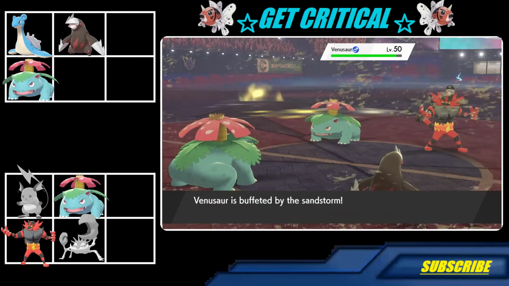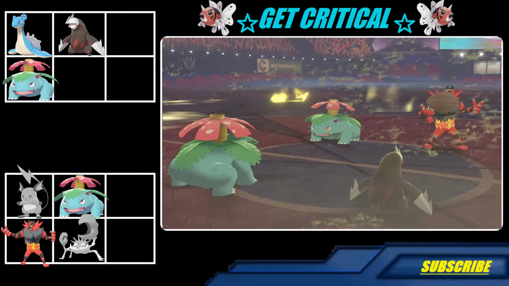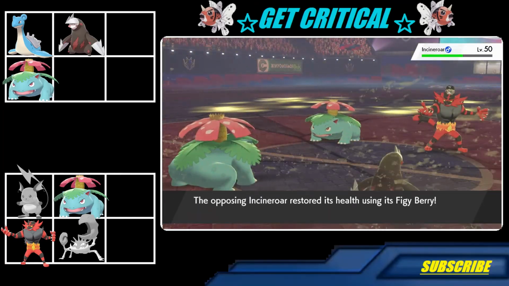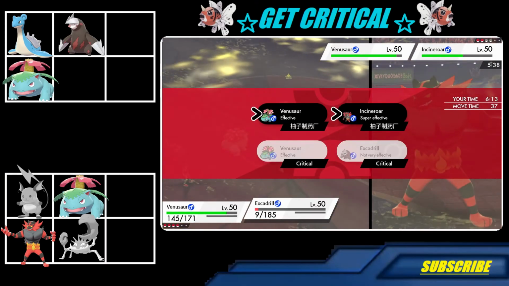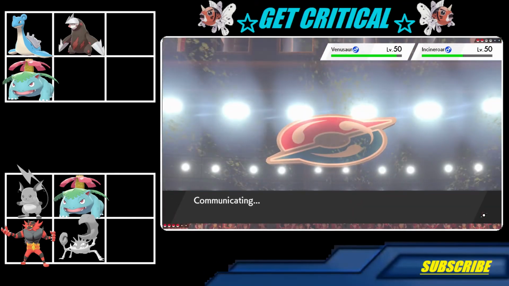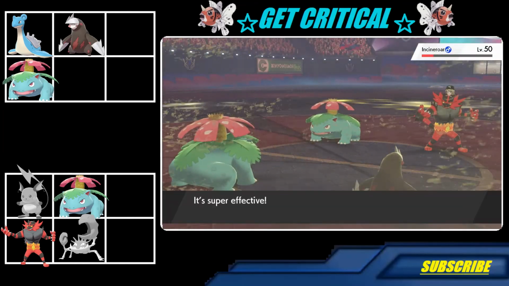He gets a little bit of recoil damage, and I am still the fastest Pokemon on the field now with my Excadrill, meaning that I should be able to KO him even with the -1 and the Figgy Berry recovery. So I'm gonna go for a Sludge Bomb just because that's my strongest STAB move against the Venusaur, and really my best option. I was kind of considering whether I want to go for the Rock Slide and get some dual damage, but I'm like, no, I don't want to risk missing it.